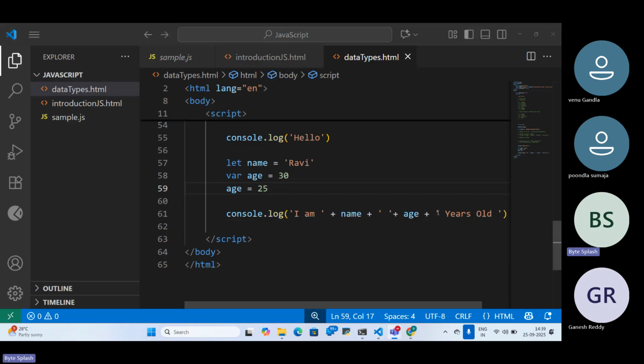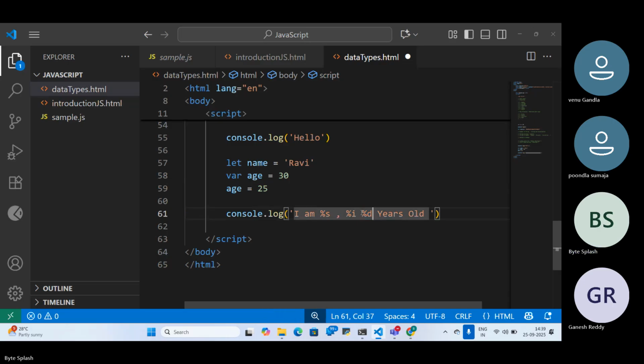Any idea about the C language? "I am" and the name. Here I'm going to use an integer. Percentage s is for string, percentage i or percentage d, both will work for integer values.